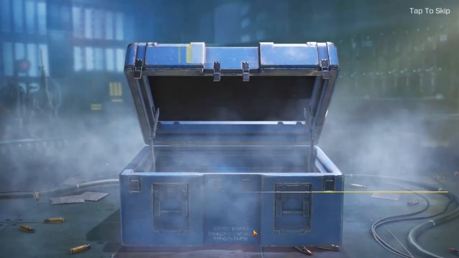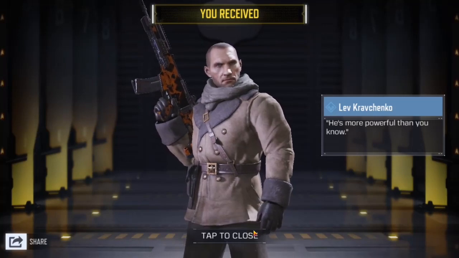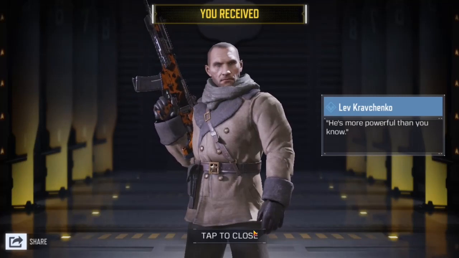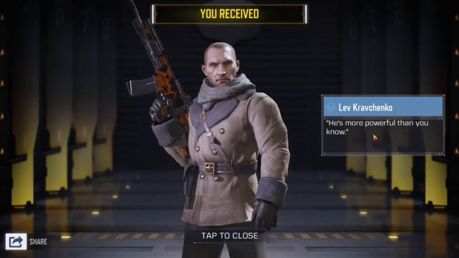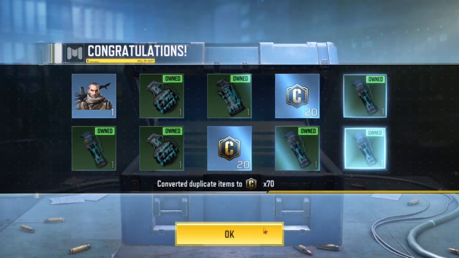Come on, please. Lev Kravchenko. Please. Wait. Hell yeah, I got it, guys. Oh my god, I can't believe this is my first time getting a free character using Call of Duty Mobile free crate. Jesus, I'm so happy. Okay. Lev Kravchenko, he's more powerful than you know. Oh my god, I know. I'm so happy, guys.